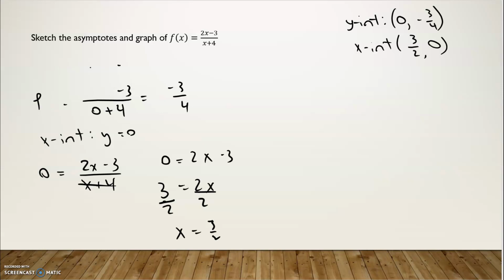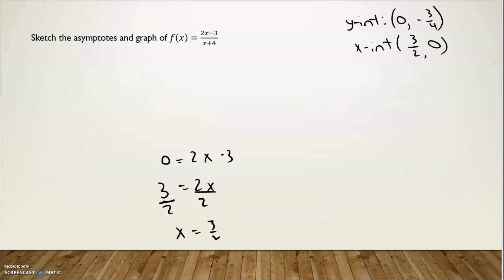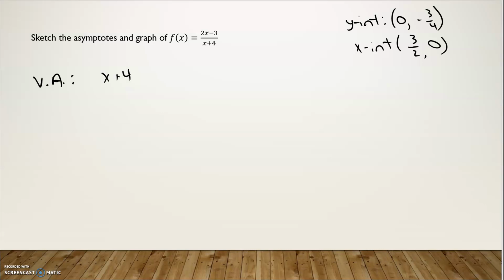And then let's find our vertical asymptotes, which doesn't look like we can cancel anything, so that means that we have no holes. So I'm going to set the bottom equal to 0, or not equal to 0, either one. You set it to not equal to 0 when you're looking for the domain. If you're looking just for the vertical asymptote, you can just set the bottom equal to 0. That's fine. I've been doing not equal to 0. Okay, so we have a vertical asymptote at x is equal to negative 4, and we have no holes in our graph because nothing canceled out.